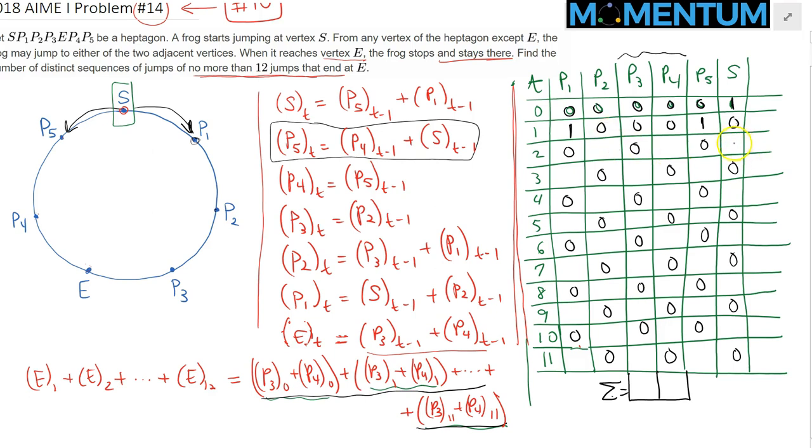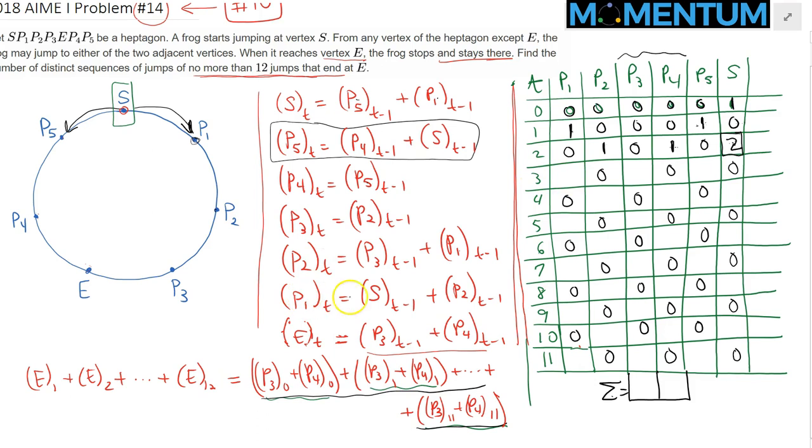For instance, we can get to S if in the previous step, which means the previous row. So because I want to calculate this, if I was in P5 or P1, P5 is 1, P1 is 1, so this is a 2. P4, I can end up in P4 if in the previous step I was in P5, which is just a 1. So this 1 I carry it over here. And I can end up in P2 if in the previous step I was in P3 or P1, so 1 plus 0 is just a 1. Does that make sense?